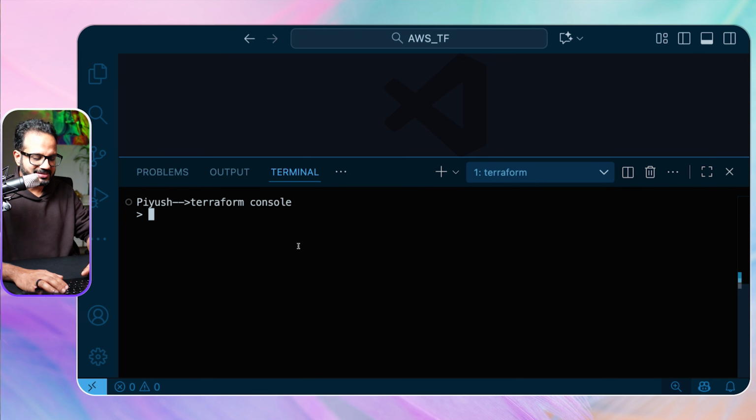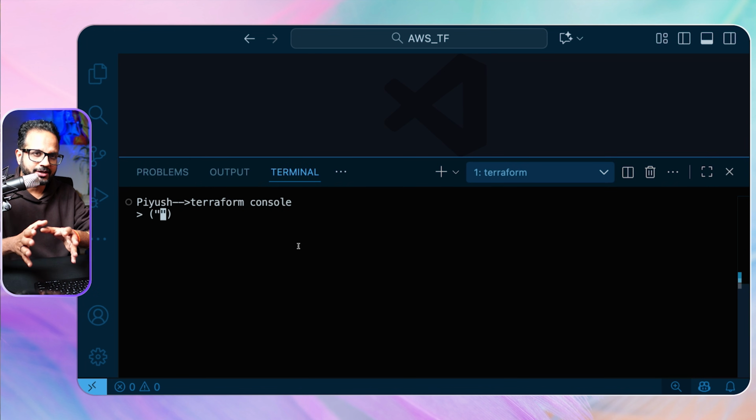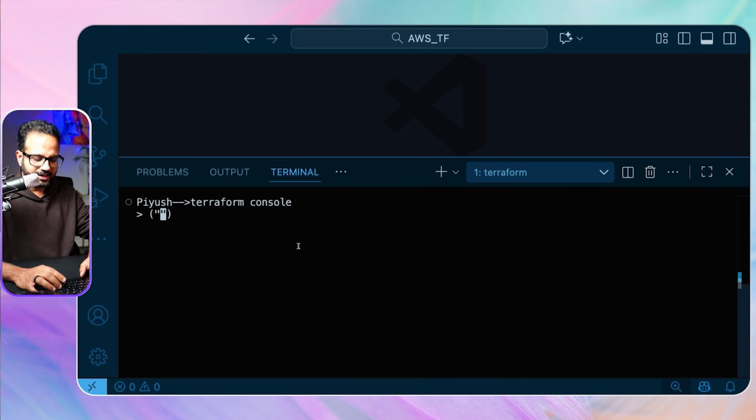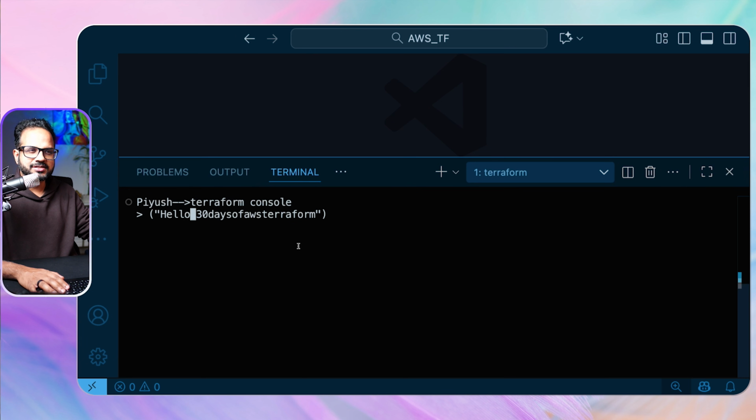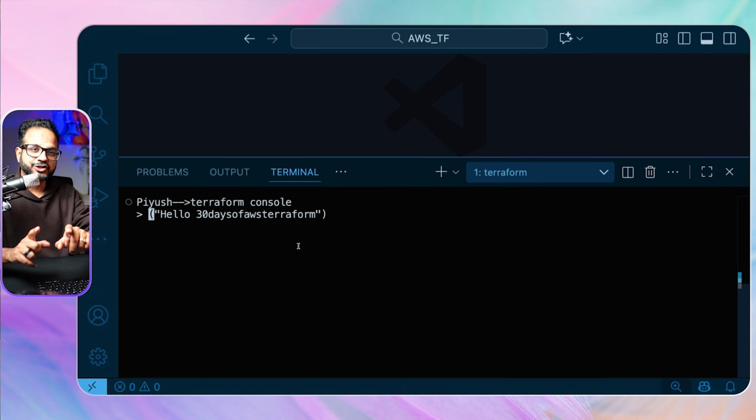So first let's add a string inside double quotes, because if it's a string, it has to be enclosed inside double quotes. Let's call it "hello 30 days of AWS Terraform". Now we have enclosed this inside double quotes and inside square brackets, and now we can add the function name in front of it.